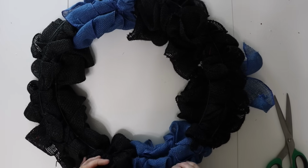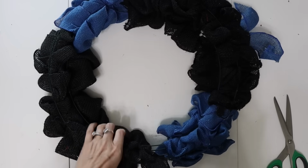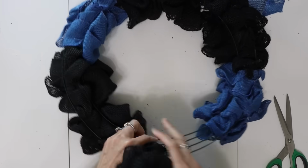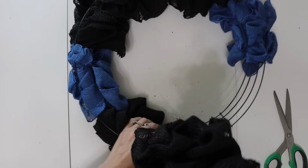Obviously, this was not from Dollar Tree. It was from a garage sale, but you can get the wreath forms from Dollar Tree. This one was actually free. I love free bins at garage sales, and I am not too proud to dig through them if I need to. But I figured a couple of free wreath forms would be fine for me.